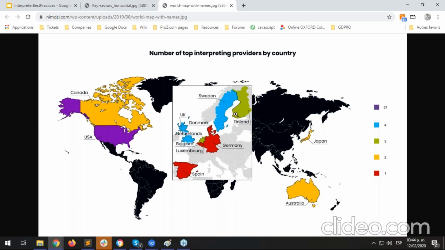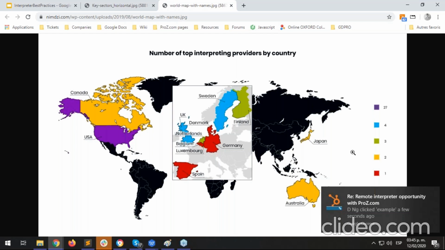I think that's a good point, that a lot of those Nordic countries, it's English into another language because most of them speak English there too. Yeah, absolutely. But for example, in Sweden, there's lots of immigration from Northern Africa, so Sweden has become a hotspot for interpretation industry companies. So there are lots of jobs there, whether it's remote or on-site, and it's usually in combination with English. Note that China doesn't appear in this drawing.